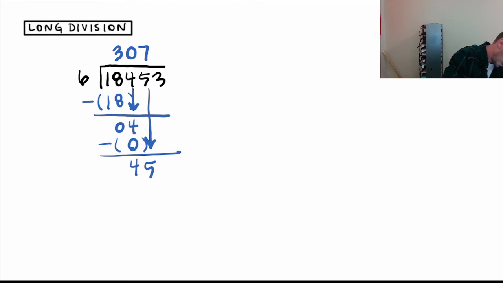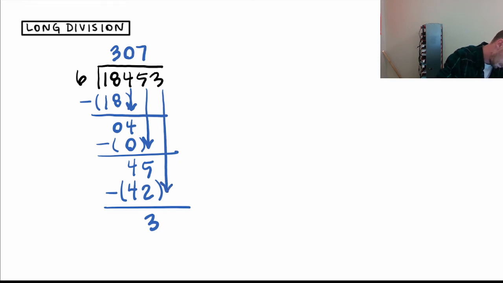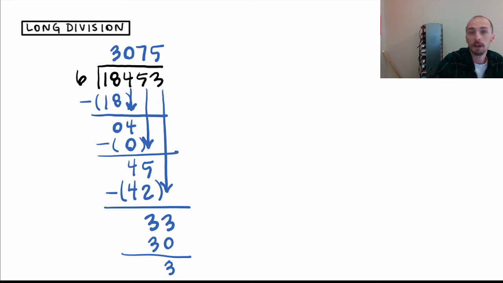So I take 7, I multiply it by 6. I copy that down over here. It just keeps jumping on me. It's going to drive me crazy. And then 45 minus 42 is 3. We drop down that last number. And we think, how many times does 6 go into 33? It's not going to divide it cleanly, but 6 does divide 30, so 6 times 5 is 30, and I'm just going to say, all right, there we go. And then I'm left with a 3 down here. Once I get to the end of my number, that's going to be my remainder.